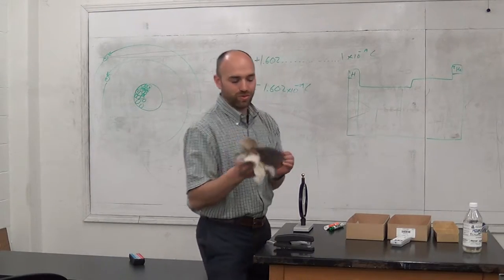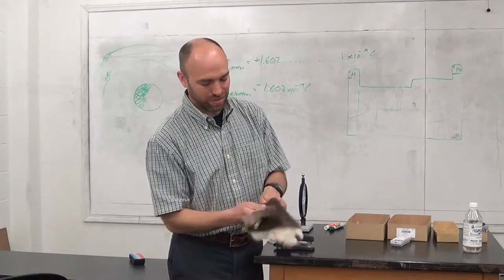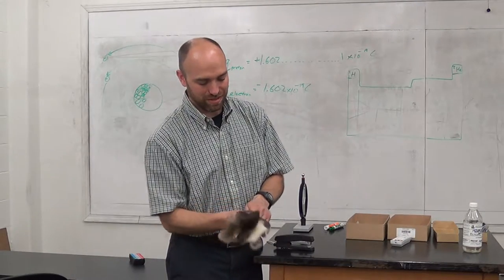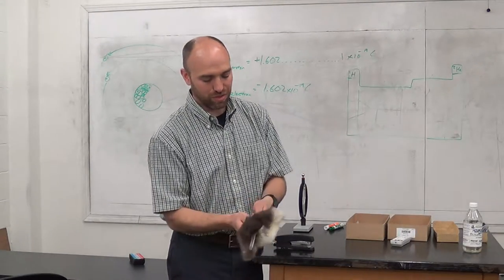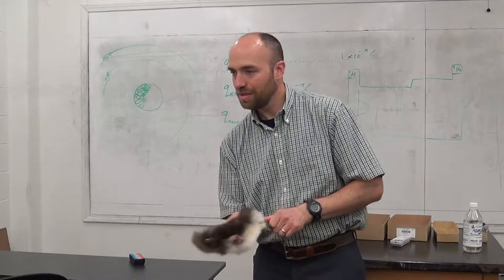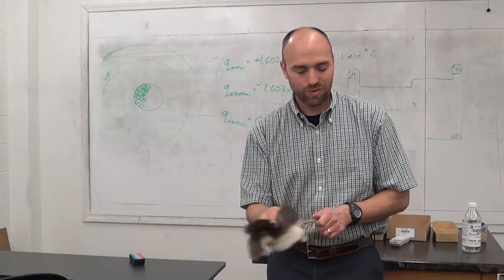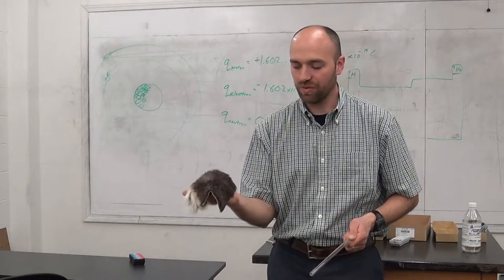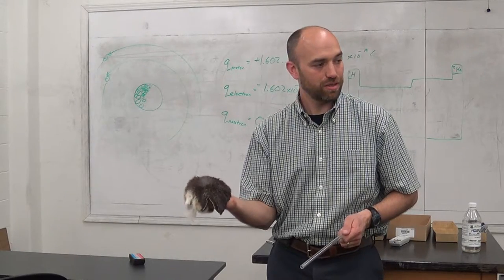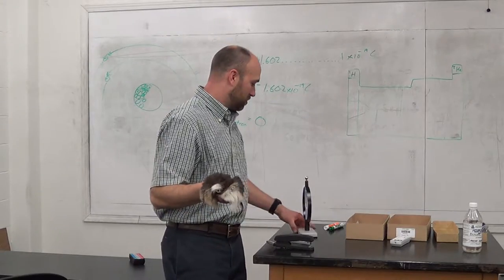Anyway, rabbit fur and acrylic. So I'm stripping electrons away. I take this and charge this acrylic rod, making the rod what? Positive. The charge of the rod is positive because I have stripped electrons from it. What does that make the fur? Negative. Why? Because it has extra electrons. Now, this thing here is called an electroscope.